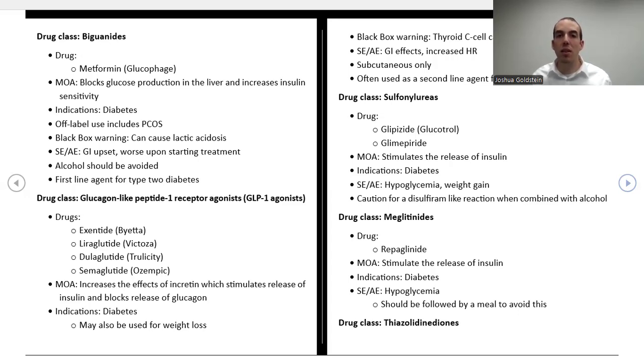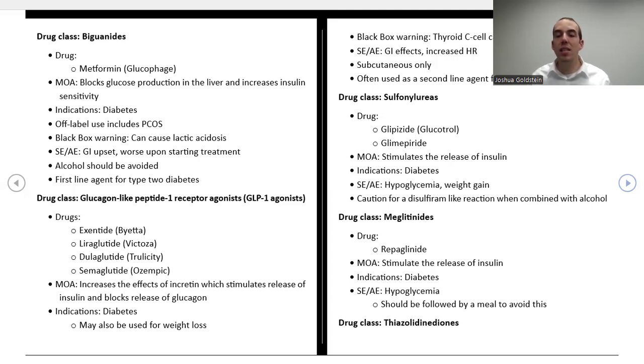They really need their lifestyle modifications or other medications to do the rest, ideally the lifestyle modifications. But metformin is not going to get you from a 10 down to a 6.5. It's just not powerful enough to do that. So if we do need to add another medication, the GLP-1 agonist is very often our second line recommended.